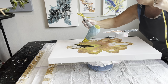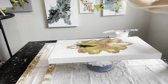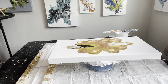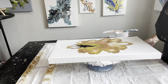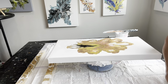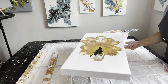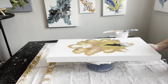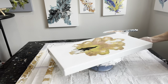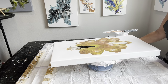What I was hoping for. Yeah. Well, it's not exactly what I was hoping for, but maybe we can work with it. We'll see. If not, we're going to have to scrape it and start again. I don't really care for how that black blew out at all. Just not what I expected at all.